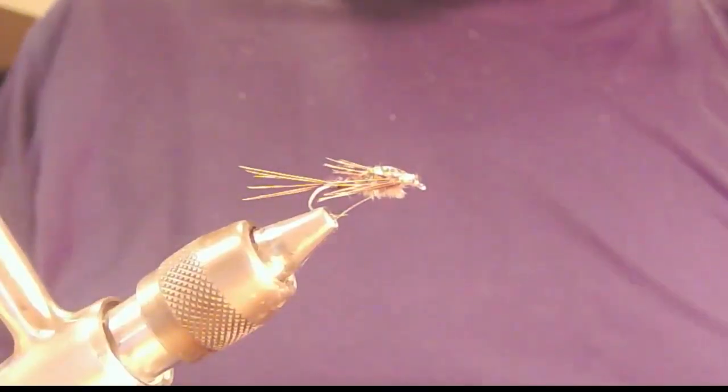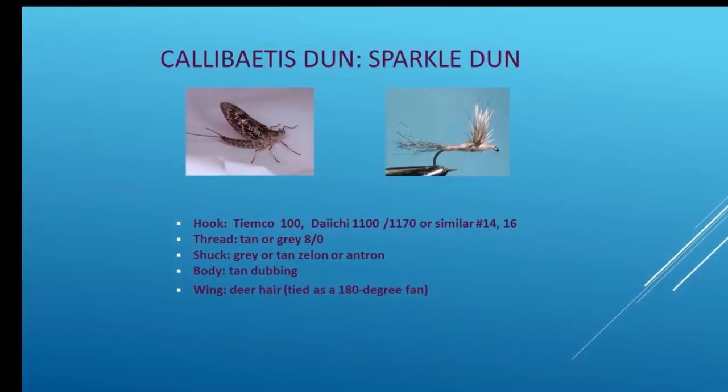And so there's the Sun Dancer nymph. This is probably a fly that's a little more familiar to most of you, popularized by Craig Matthews. Standard dry fly hook. I said here 14 and 16, though at the end of the season, the Callibaetis will be down to size 18, and they are very picky about size. That's a 1X fine, 1X long, and I like the length of the fly. I think it matches the size of the Callibaetis a little bit better. So that'll be our hook.